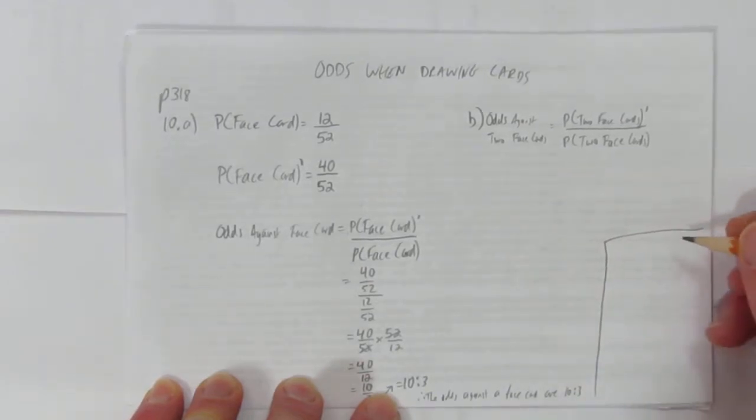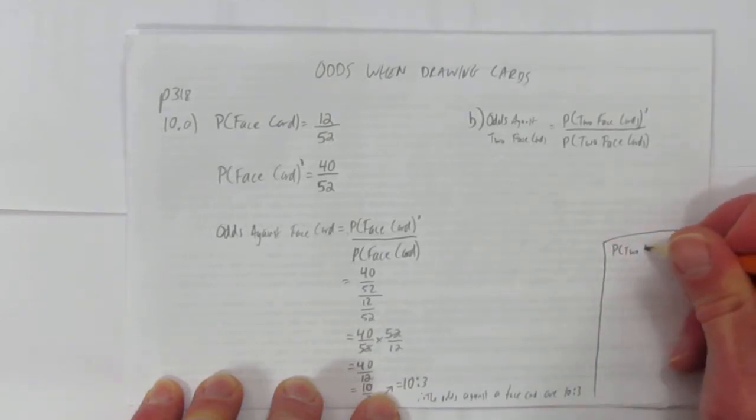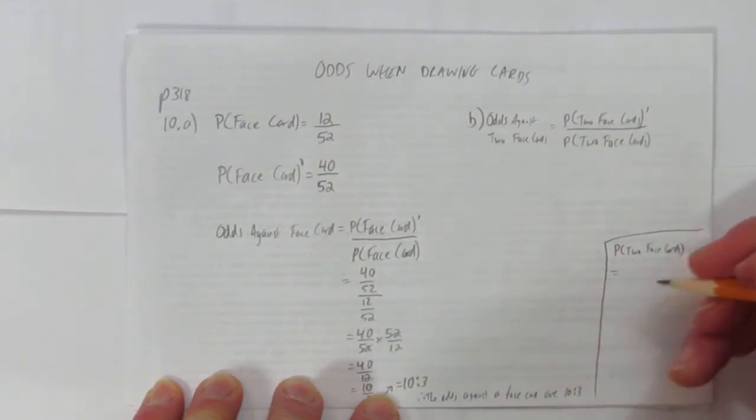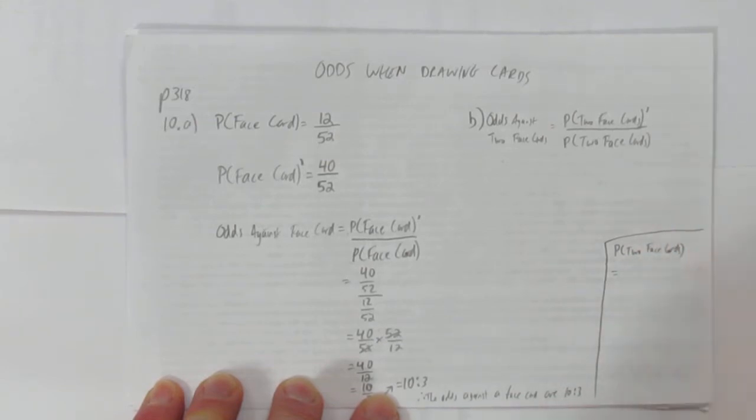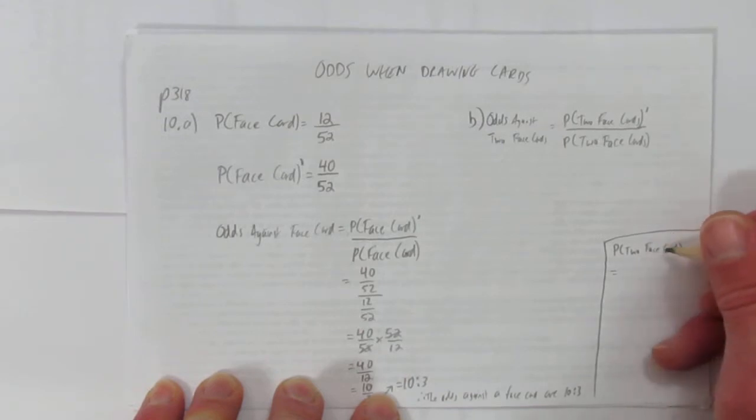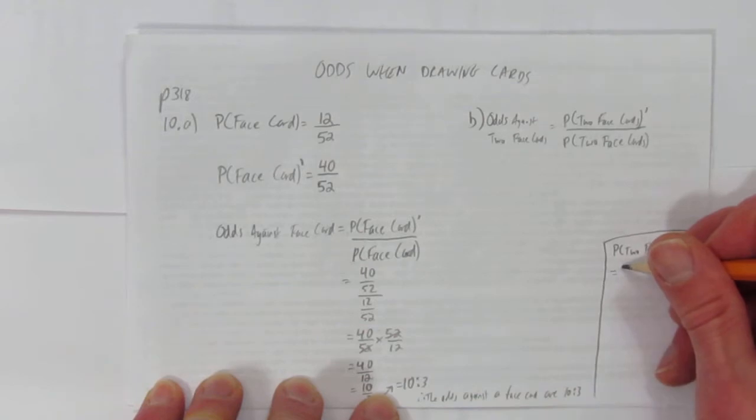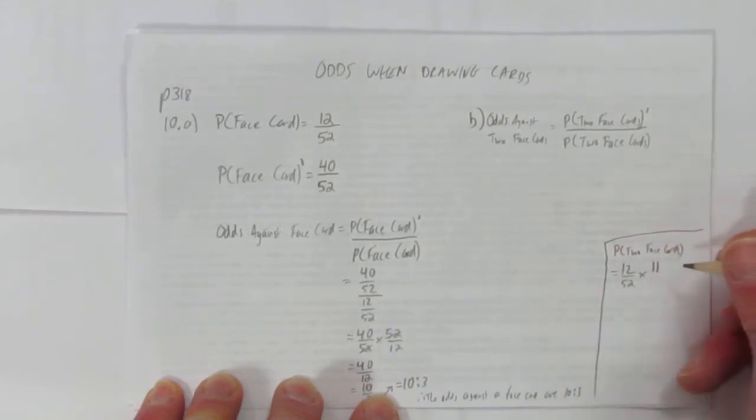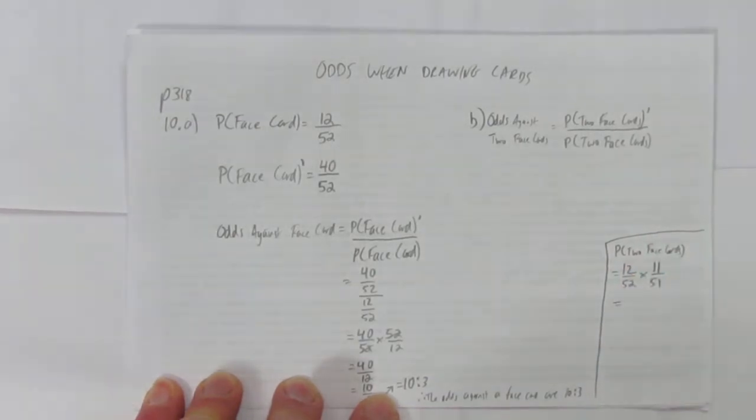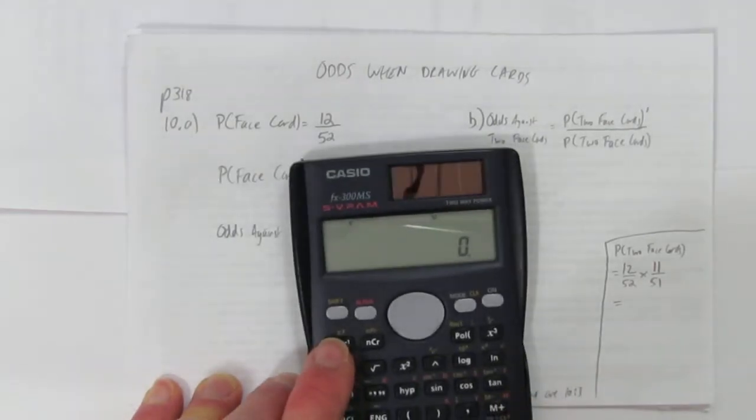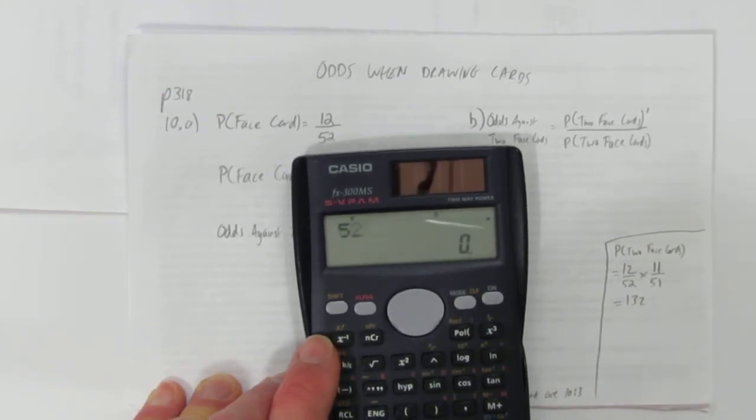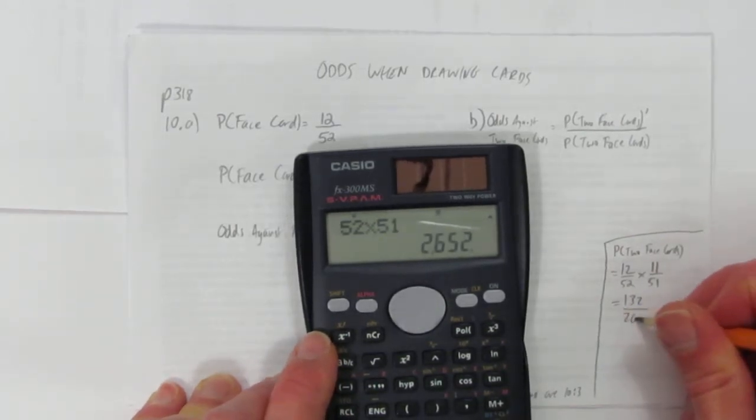And let's calculate the probability of getting two face cards. Probability of getting two face cards. Well, that's just the number of ways we can get two face cards. And the question doesn't say, but let's assume that they're not replaced, and that you take these two cards at the same time, so no cards get put back. That means the probability of getting two face cards, well the first card, we already know, the probability you get that first face card is just going to be 12 out of 52. And then you immediately draw the second face card, how many are left? Well you got one on the first try, which means on the second try there's only 11 face cards left out of the 51 cards remaining. So when you multiply those numbers together, you get 12 times 11, that's 132, but I need a calculator to do 52 times 51, 52 times 51, and you get 2652 as the denominator.